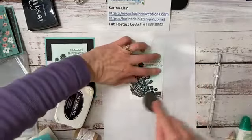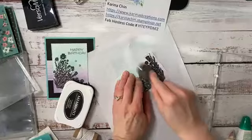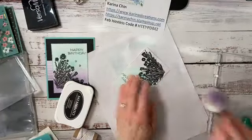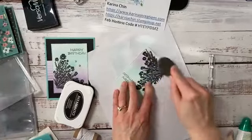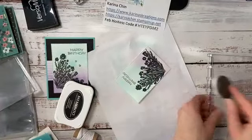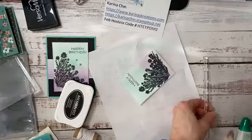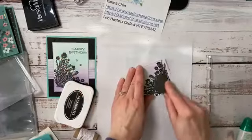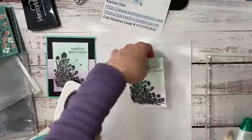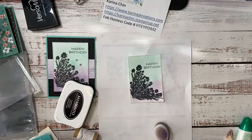Okay, so I'm going to start off and then you just kind of brush it on. Kind of reminds me of a giant toothbrush. Okay, there we go. This blurred effect, it kind of looks like I'm seeing double. Okay, whoever's name I draw to win this card will get the nice one. Don't worry, I won't give you this one. I'll just make another one later, but the technique is the same.